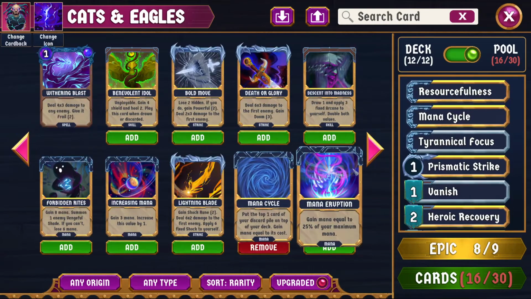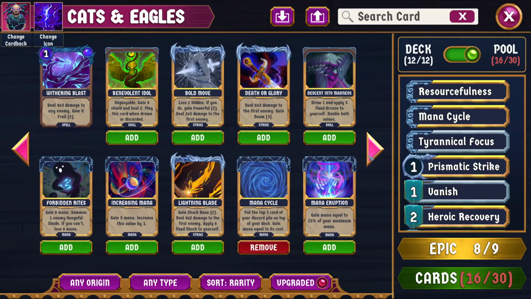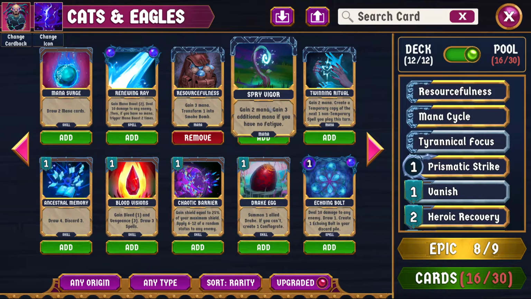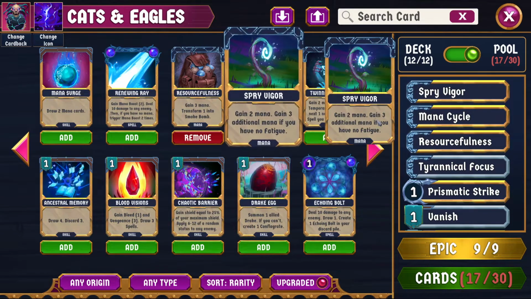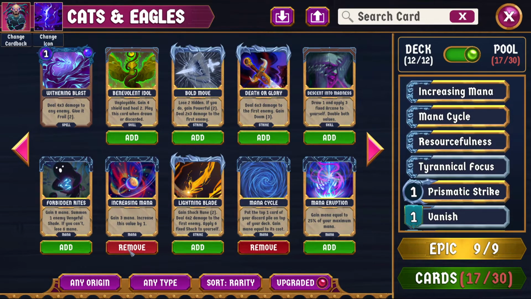Just add another mana card. I don't hate that. Which would probably be either the Increasing Mana or the Spry Vigor. I think we'll take the Spry Vigor. Although, I just don't like Spry Vigor into Idols, because there are so many turns where you start the turn and you immediately are fatigued.